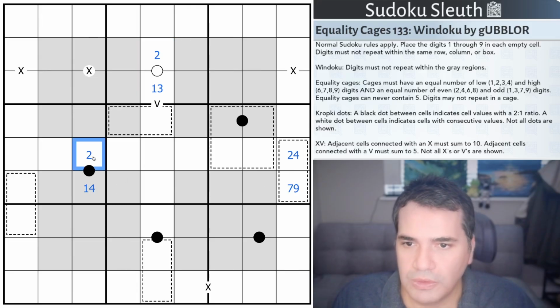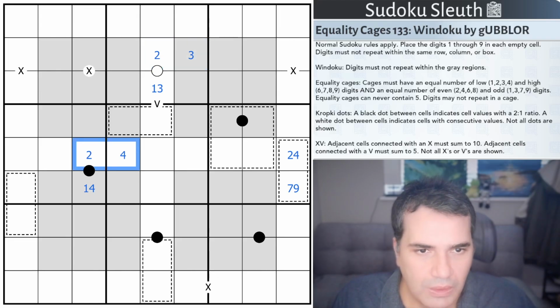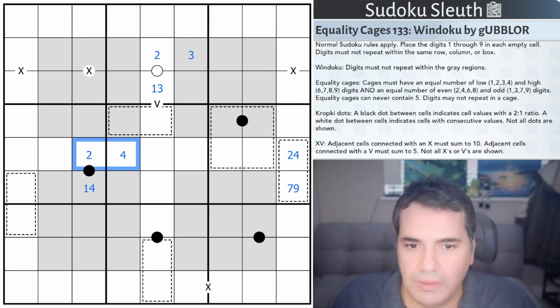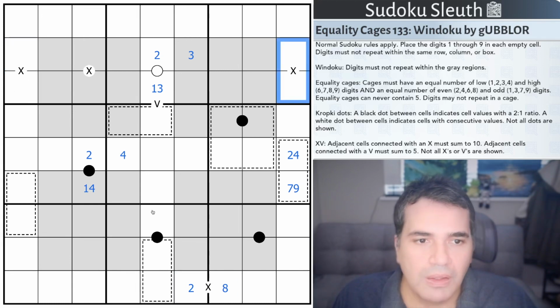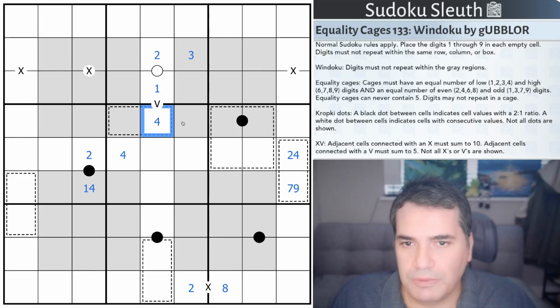Not all dots are shown. A 2 with a 4 in here, a 2 with a 3 in there, no white dot, no black dot, no cause for concern. I think last but not least, we've got X's and V's. So adjacent cells connected with an X must sum up to 10. So if this cell here is a 2, this would be an 8. To make sure that these 2 cells add up to 10, these 2 cells add up to 10, you get the drift. And we only have the one V that I can see, which is in here. Cells connected with a V must sum up to 5, and not all X's or V's are given. So one option, for example, would be 1 and 4. These 2 cells now add up to 5.